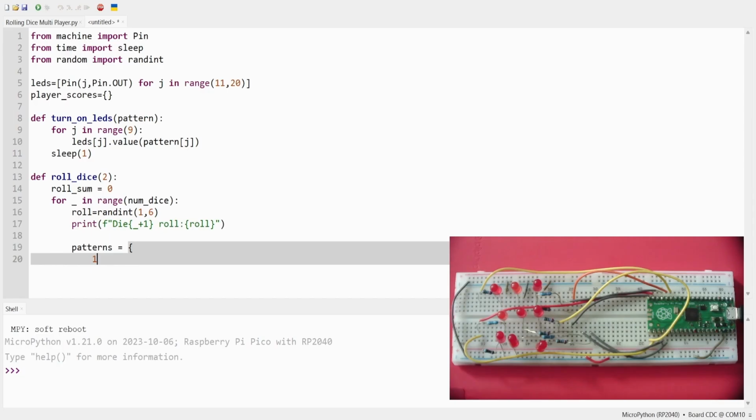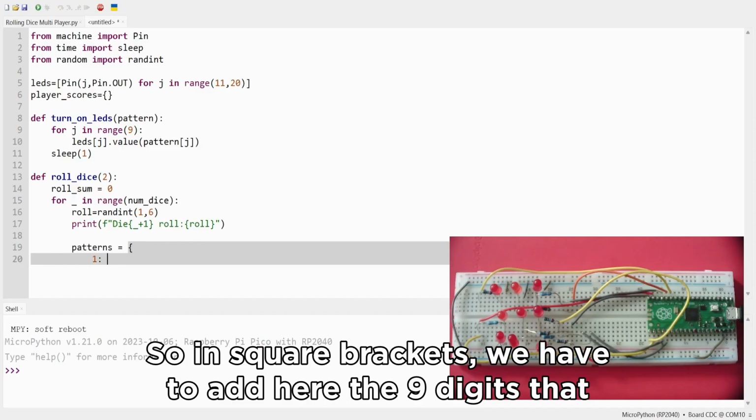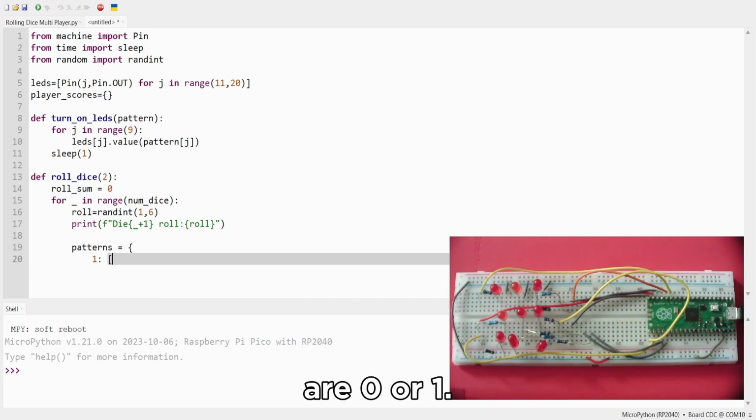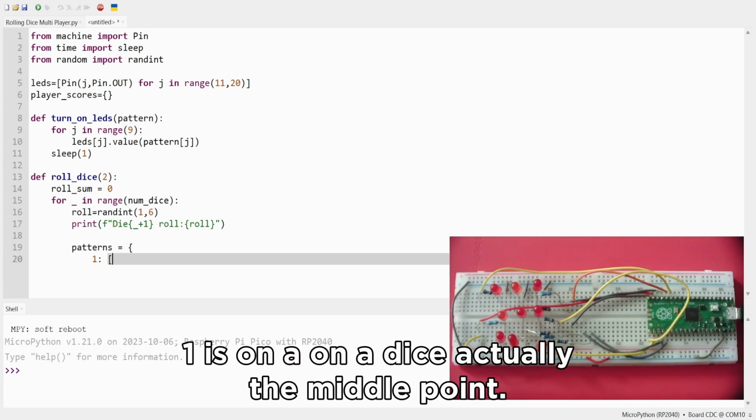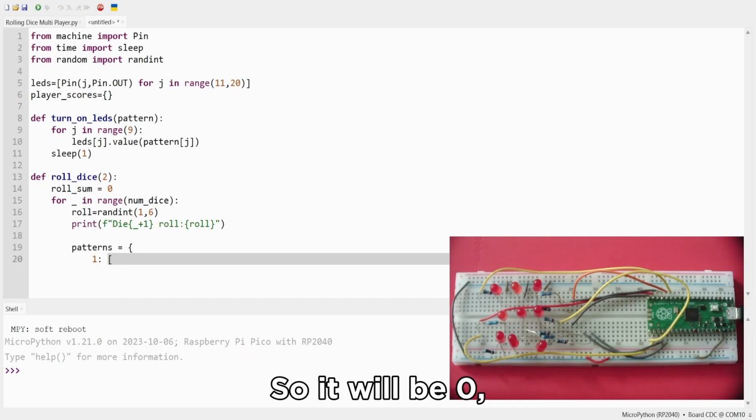So 1, and now we will add a list, so in square brackets, and we have to add here the 9 digits, which are 0 or 1. Now 1 on a dice will actually be the middle point. So it will be 0, 0, 0, 0, 0, 1, 0, 0, 0, 0.